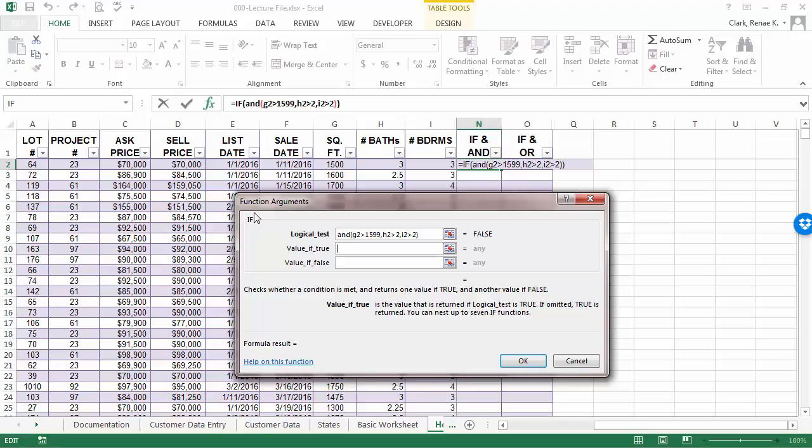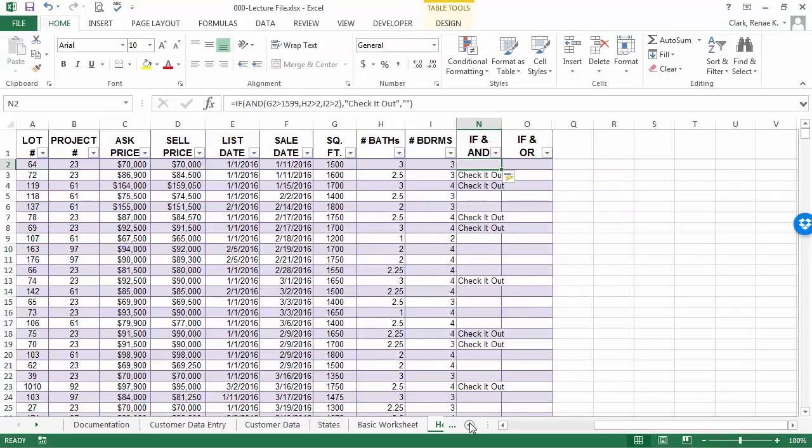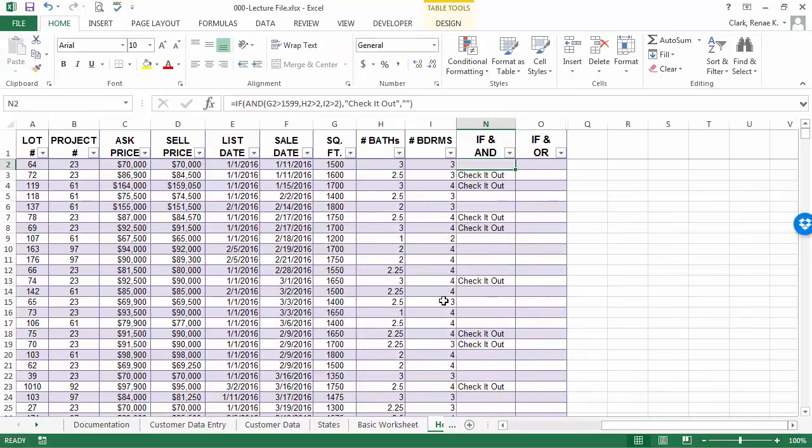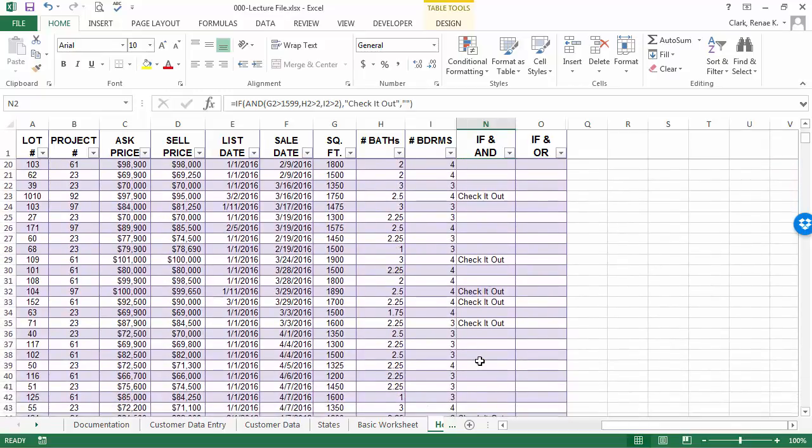If these 3 conditions are met, I'm going to put in a statement to check it out because I have clients who would really like homes with these 3 conditions. If it doesn't meet those 3 criteria, I'm going to leave it blank, so I'm going to put in 2 double quote marks with no space between them so that nothing is placed in the cell. Again, remember, here I'm using an Excel table. I can tell because the Table Tools Design tab is open. So when I click OK, it should populate this entire column. I need to make that a little larger. And there we have several homes in our list that appear to meet the needs of the clients.